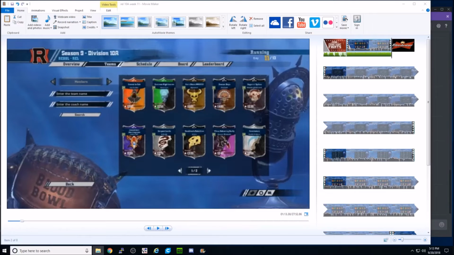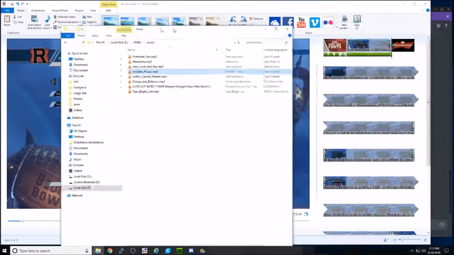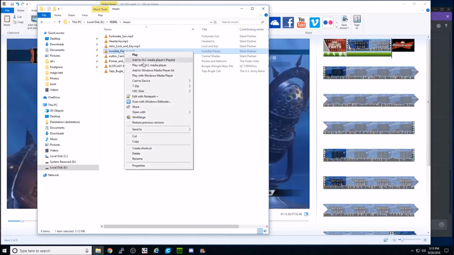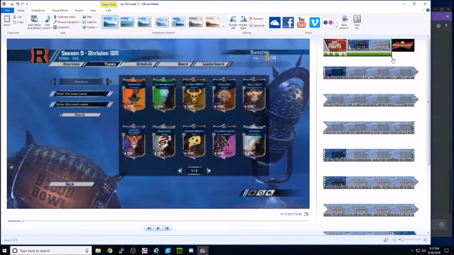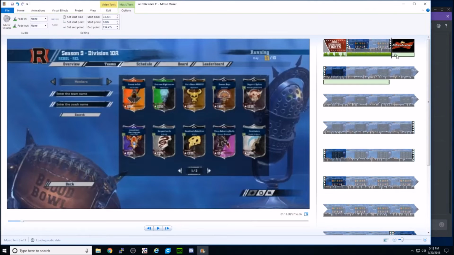I have a folder, obviously, my folder for music. I'm going to drag this back over now. Some of the pieces of music that I use here are different, but I'm going to right-click and copy this music, and then wherever my cursor is, that's where it's going to paste it. Now, you'll notice I clicked up here because sometimes if I click here, it'll move this off a little. I don't want to move that cut spot, so I just come up here. And now I can Control V to paste it, and that music goes in here.